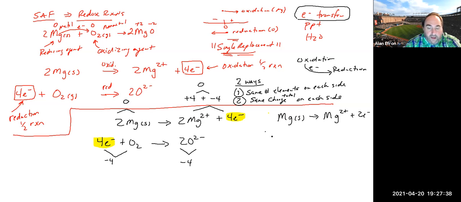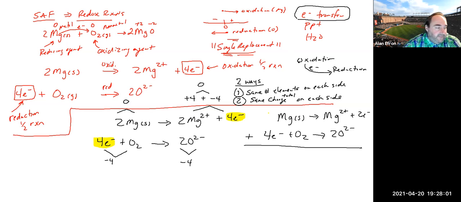And maybe for some odd reason you did balance the bottom guy and you had the bottom guy balance. I'm not sure why you would do the bottom without the top, but we'll just use it for this example here. And before you could add these back together, you do need to make sure that you have the same number of electrons in each half reaction. And the idea behind that is because the electrons are being transferred from the guy being oxidized to the guy being reduced, when you add these half reactions back together, the electrons should cancel out 100% completely. They should not be there anymore.